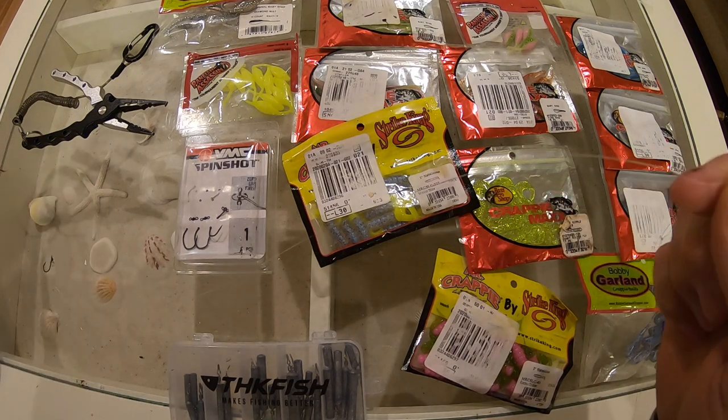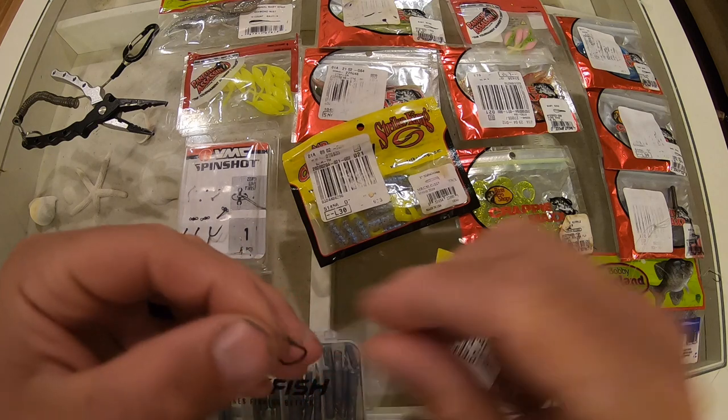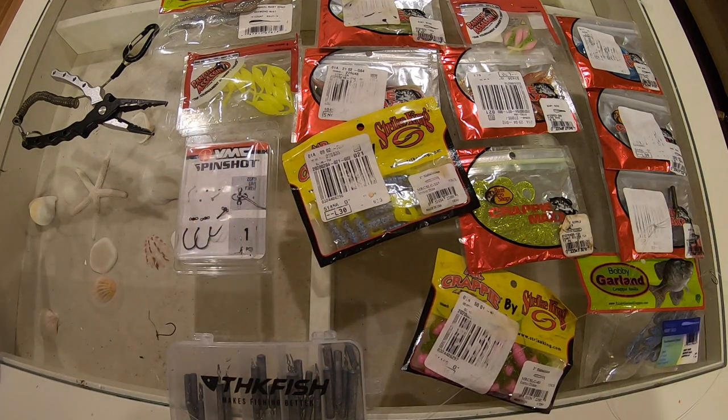My next one, if you keep moving up the line, is about 3 feet from the weight. Now, you might be thinking to yourself, that's a very long distance, a 4 foot rig in total. But if you are fishing for crappie like I am in very deep spots, that could be the difference in catching and not catching. Now, what I'm going to be tying this rig for is what I'm assuming the fish are going to be sitting at those depths.